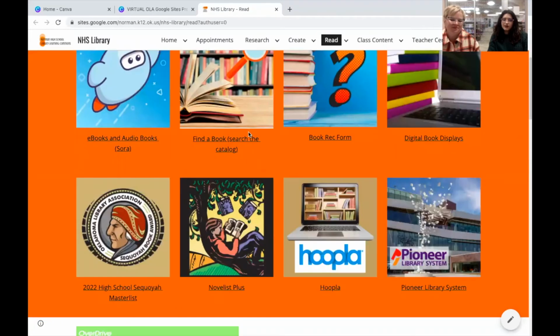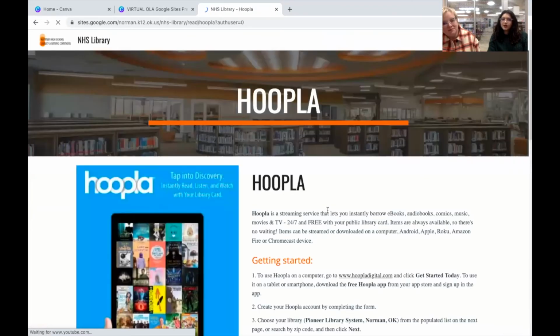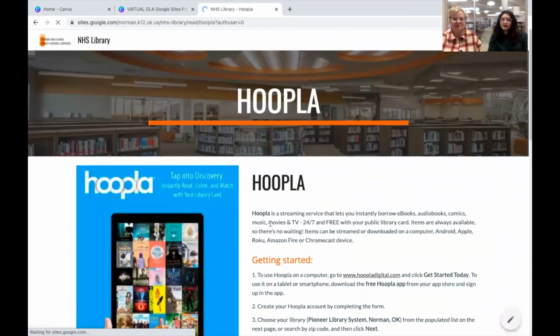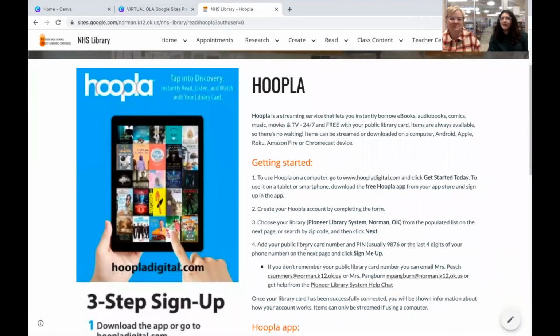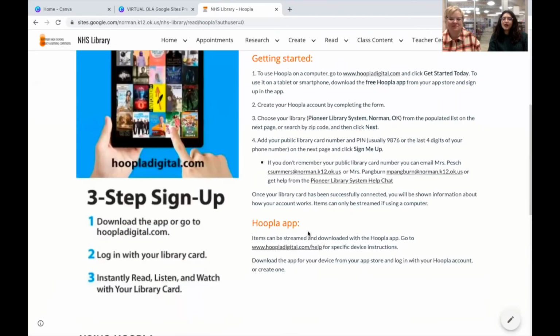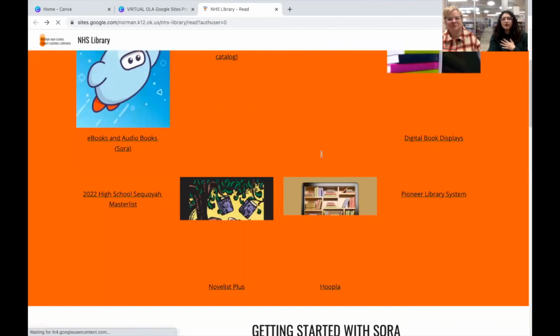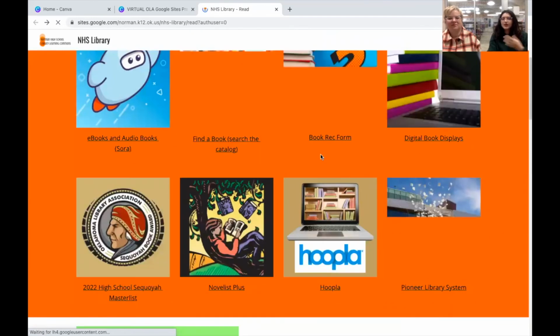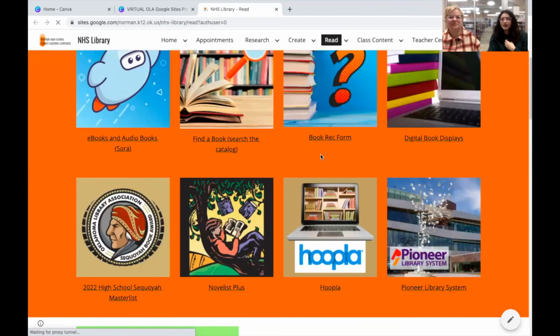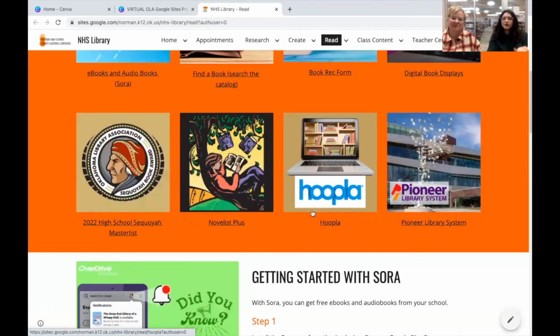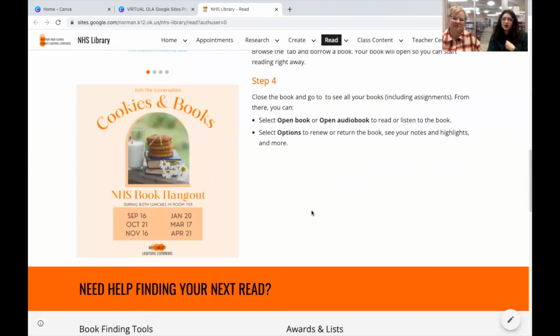Yes. And then we have links to the Sequoia list, NoveList. We actually have a whole page dedicated to Hoopla because through Pioneer, our kids have access to it, but it's a little bit more complicated than Overdrive. So we have some information on how to get started and different things on there for kids. Again, this is proof that your commons is always growing, because we didn't have that until virtual learning. Then it became something our kids use all the time, and they were always asking us for that information, so we created that page.